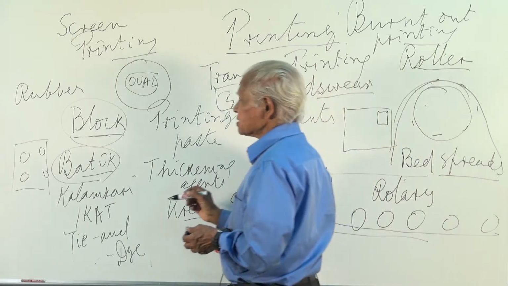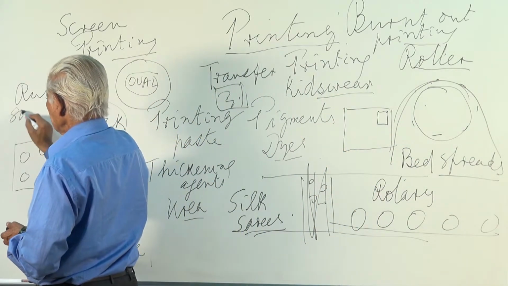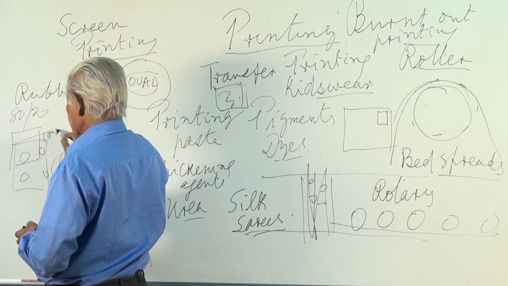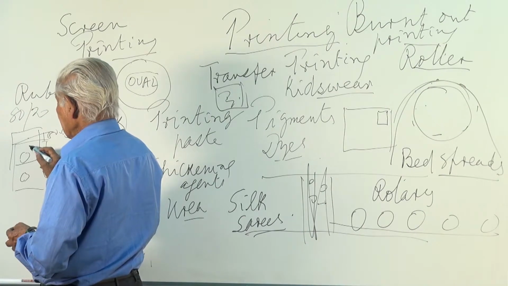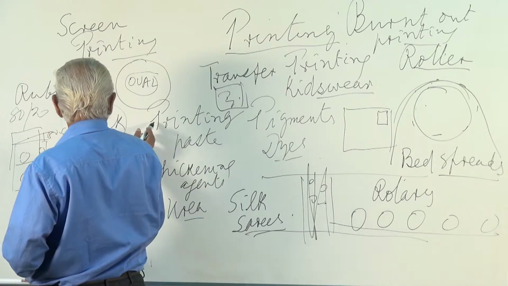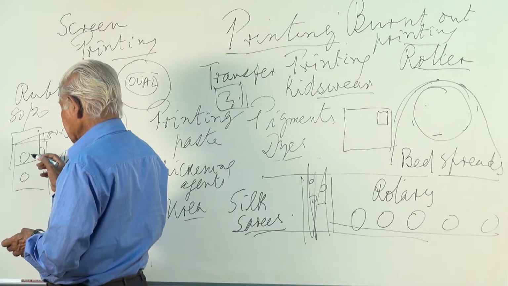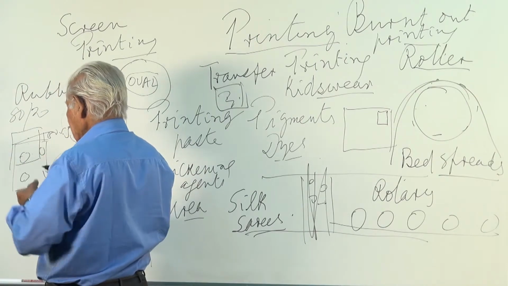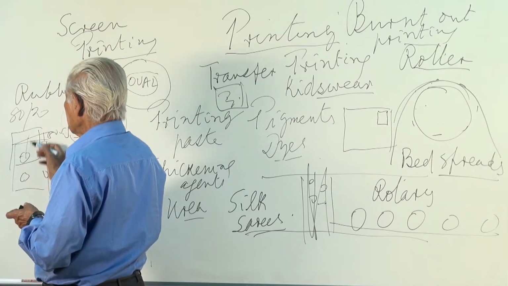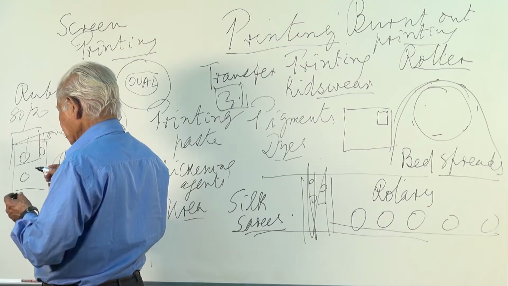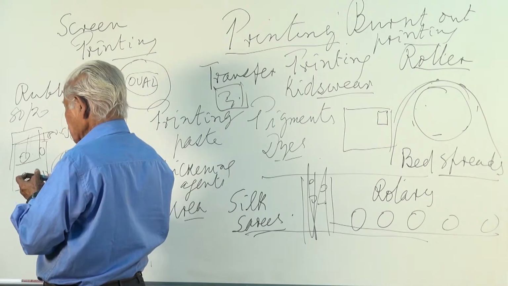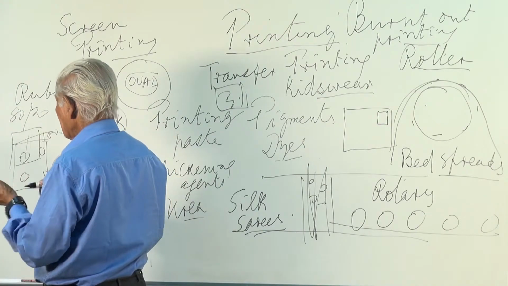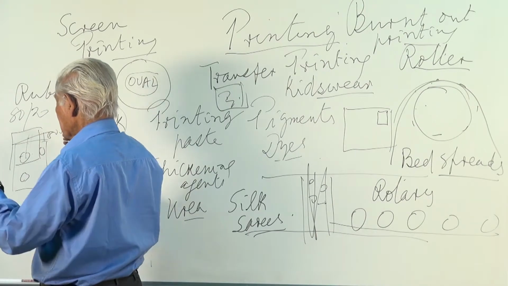Here a fabric which consists of 67% polyester or 80-20 polyester cotton is taken, and then the weft 100% polyester is used, and the block that contains the design is fixed on this one, and sulfuric acid is used to remove these cellulosic component. So after printing, when the fabric is viewed through the light, we find holes on that, but some designs are also being created on the fabric. So that is the concept of the burnt out prints.